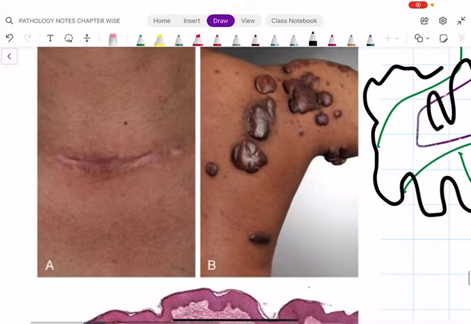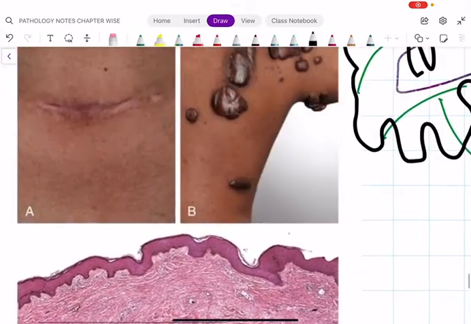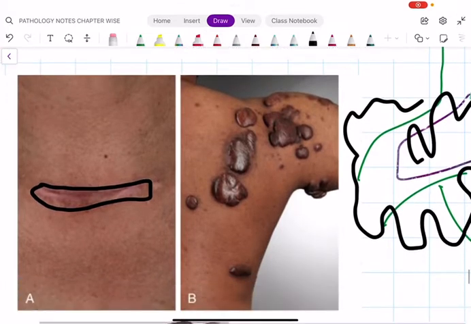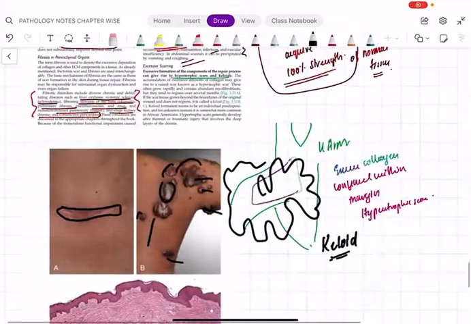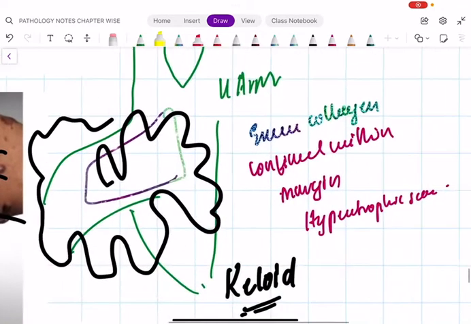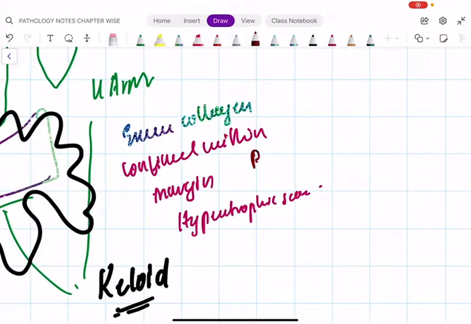If it crosses the margin, see, this is an example of hypertrophic scar. This is an example of within the margin. Whereas in keloid, the injury is only here, see where it progresses. This is keloid. So if the scar tissue grows beyond the boundaries and does not regress, it is keloid. Whereas hypertrophic scars will regress over months. At least most of us would have had some kind of injury. Recently I got an injury, I fell from a bike.